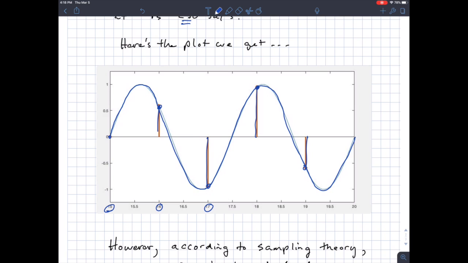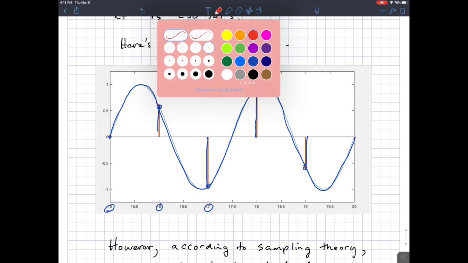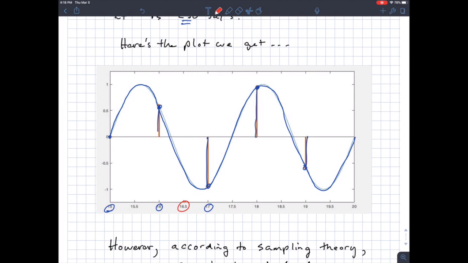For example, if I wanted sample number 16.5, I should be able to put that into a certain algorithm and get something that's really close, probably even as close as I wanted. You could make that argument, as close as I wanted to the sample value at 16.5. Okay, so that's the problem we're trying to solve.